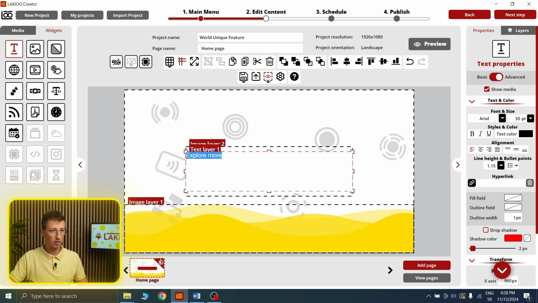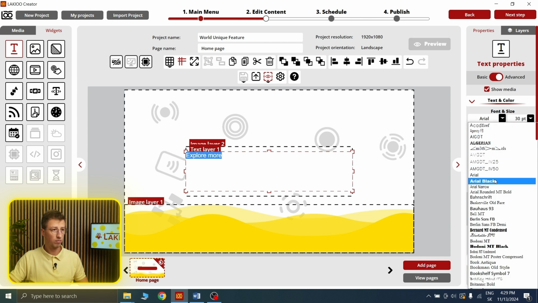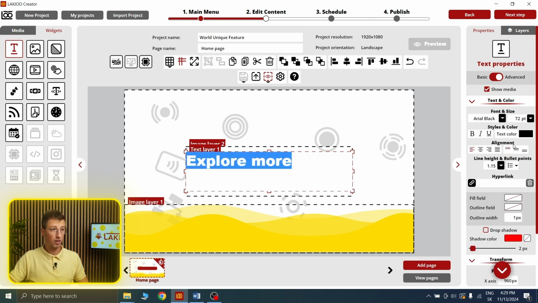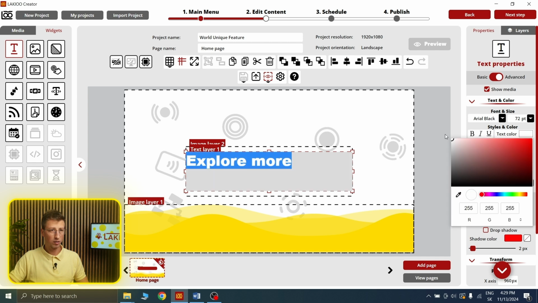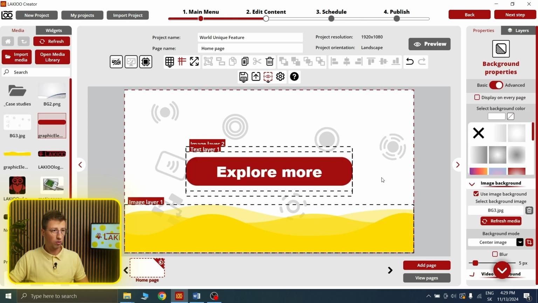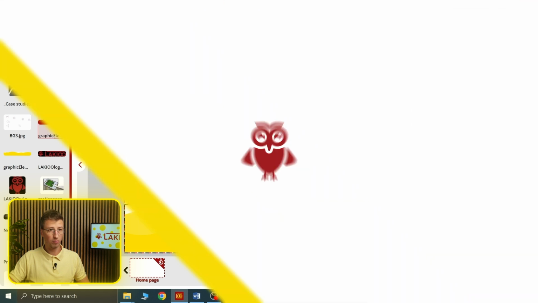I select the text and adjust its font and size. I adjust color to white. And finally, I center text in the middle of the widget. And click on the canvas somewhere outside the borders of the active widget.